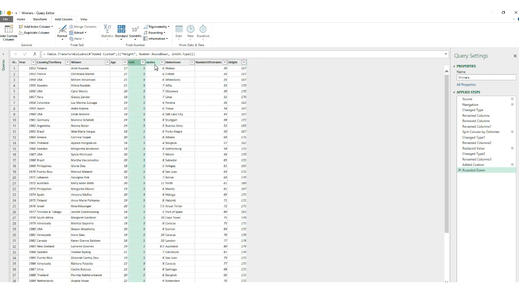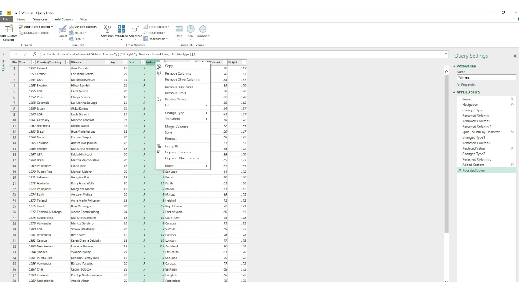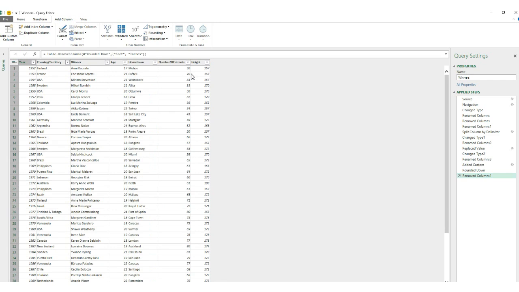Now, the other thing is that once I have that in the data set, notice I could go and select feet and inches, and I could say, look, remove those columns. Notice there's also options, very conveniently in a lot of this, to remove other columns. So in many cases, when you go and select something, you can either work on it, or you can do things to all the things apart from the ones that you have selected in a few cases. That's actually quite useful. And notice I can remove that. Now, what's very different about this to something like Excel is that if I'd done that normally in Excel, all of a sudden my height column would now have all sorts of problems because I have removed the data that it was actually based on.